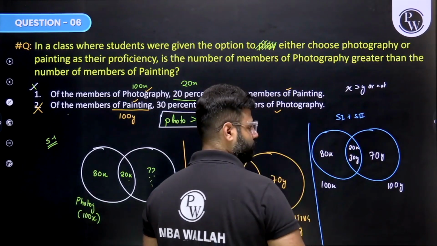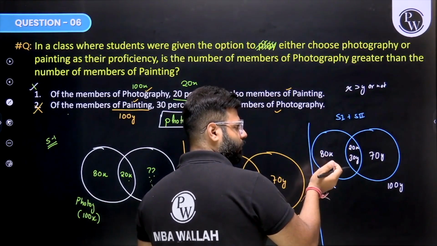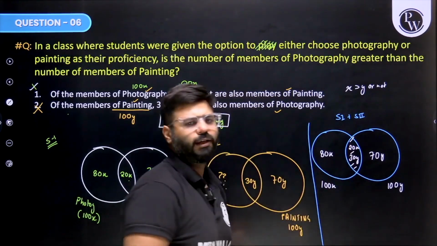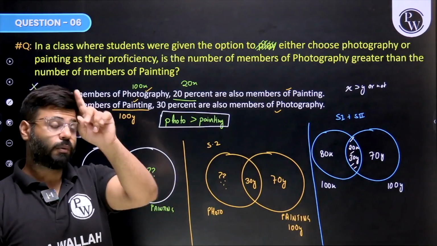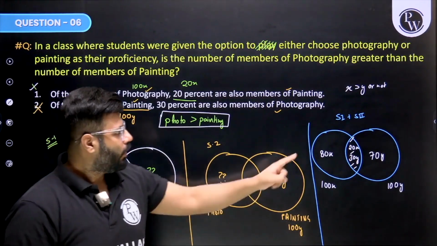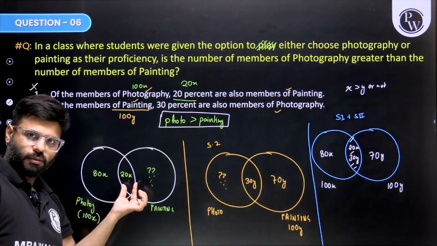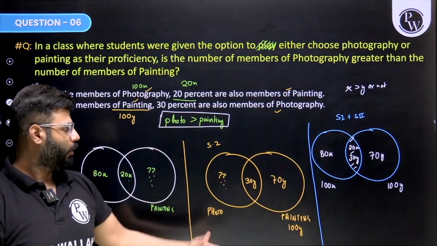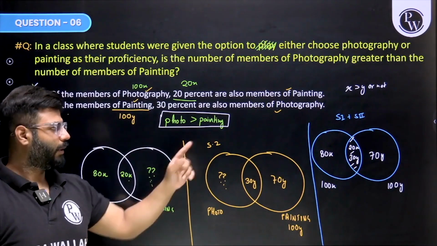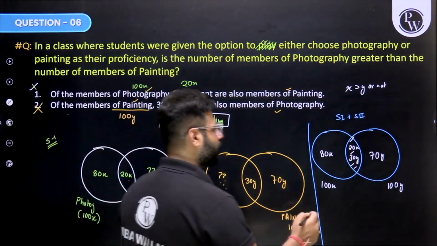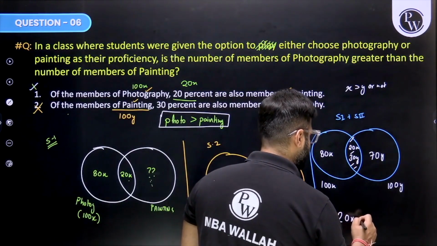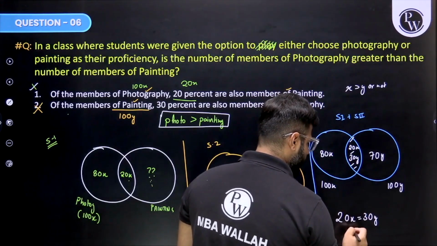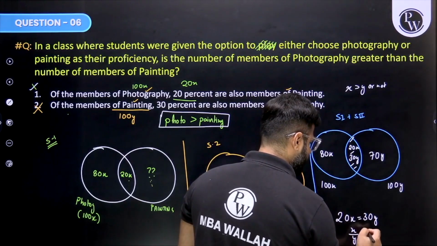This is our job. What do we have? This particular region is the key. Most of the time this A intersection B becomes the key, not just in problem solving but here as well. Now, this region is 20x, also 30y, we know it. Because statement 2 told us it was 30y, statement 1 told us it was 20x. That means what we know is 20x equals 30y. Or we can simply say that x upon y is equal to 3 upon 2.